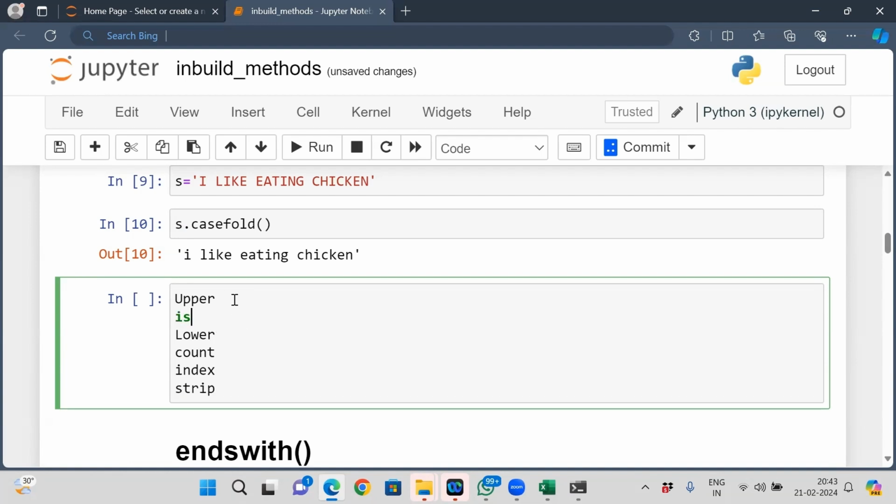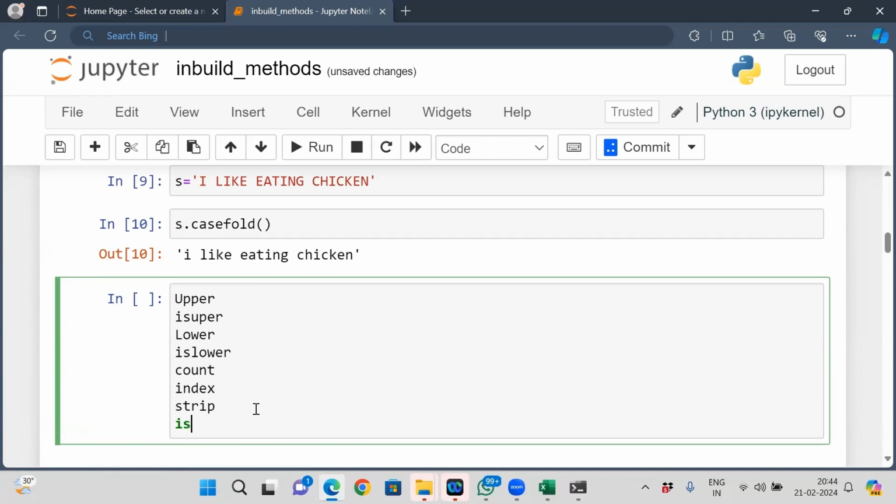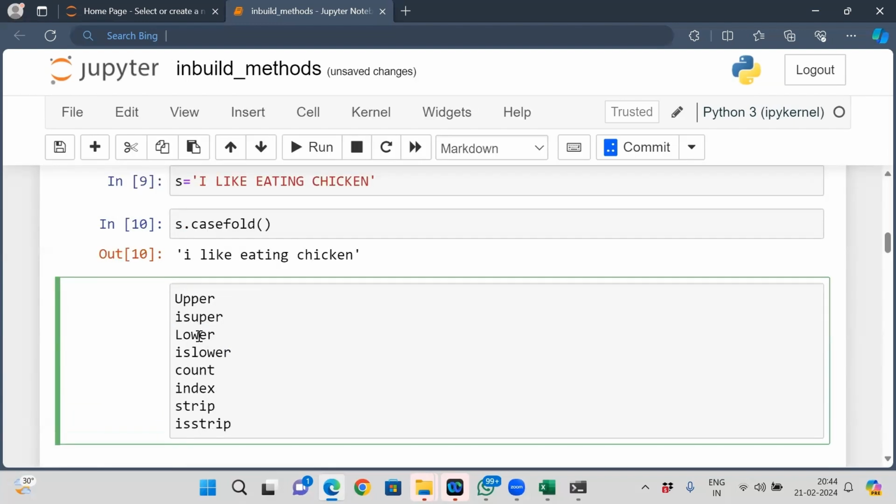Here you can use isupper, and similarly you can use islower. Okay, all are the same concepts, there is not much difference in these concepts. But you need to have an idea on all these topics.